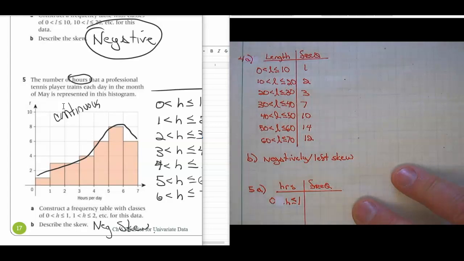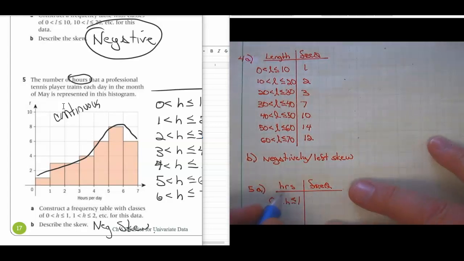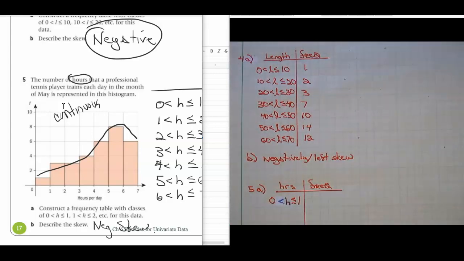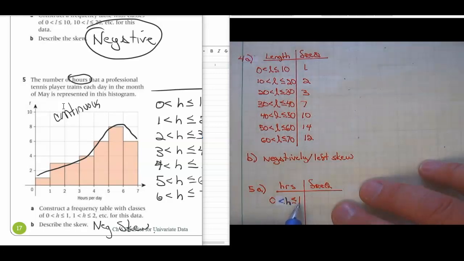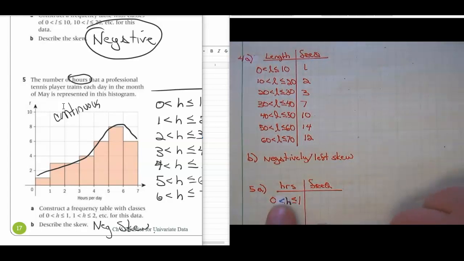Now these greater than or equal to and less than, these are all really important because it tells you what part is included in the class. So in all of these, the upper number has always been included, the lower number hasn't. Now, it can be the other way around. Like tomorrow when we do the histograms, it's the lower number is included and the upper number isn't. But on all these, it's been the upper limit. We call this the upper limit, and the 0 is the lower limit.